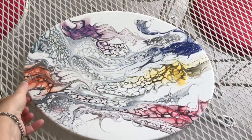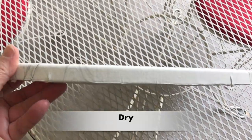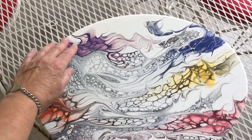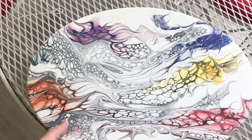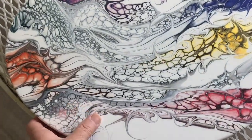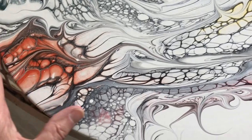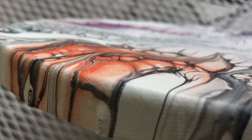Hi, I'm back with the dried result. This dried really good. I left a lot of paint on this because I didn't want to lose any more of the color. I could have spun it quite a few more times, but I didn't, and I covered it. It dried perfect. It's fine. Could show you a close-up. No cracking at all.